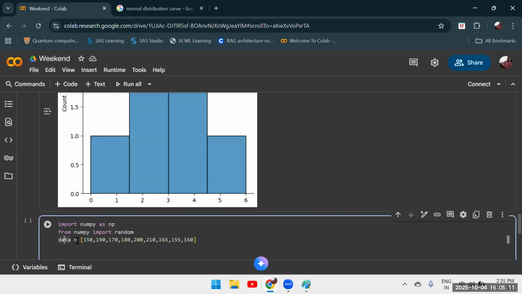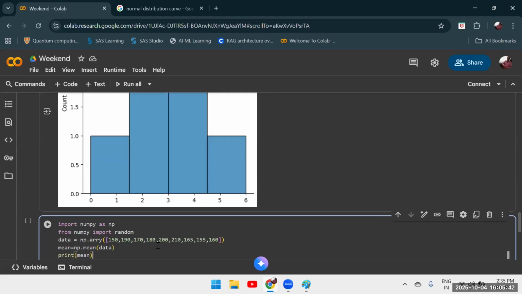So here I'm going to create this particular data as an array. data equal to np dot array of, and I'll enter all these data points inside this. Now this data becomes a NumPy array, and after I create it, I'll be able to use the mean, median and other functions.